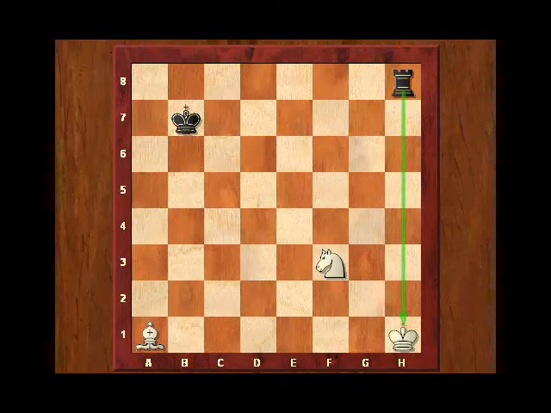Now, this might be very simple, but what I want to do now is go on to another position and transfer the idea of attack and mechanism to situations where it is not your king, but another piece attacked.